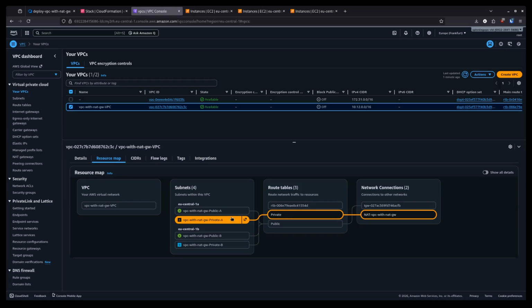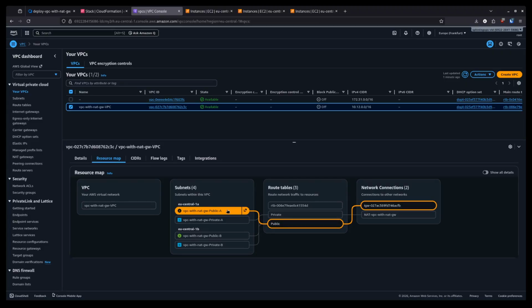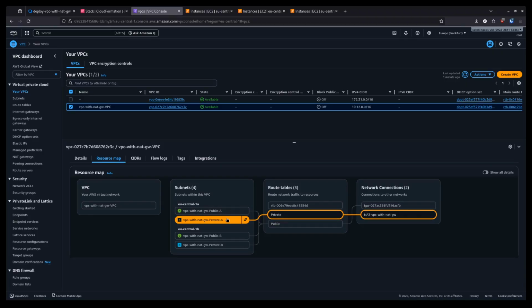So what's the difference here? In the public, each instance that is started is going to get an IP address, an elastic IP address dedicated to the instance, and that instance can go online, basically go to the internet using the Internet Gateway. And on the private, it doesn't need elastic IP, it just needs its private IP, and it goes online to the internet via the NAT Gateway. And you can have multiple private IP addresses that go to the internet basically using one IP address, the NAT Gateway, which is the NAT Overload.